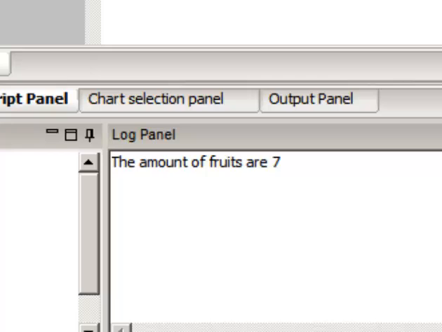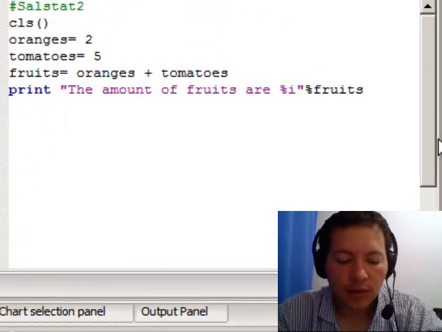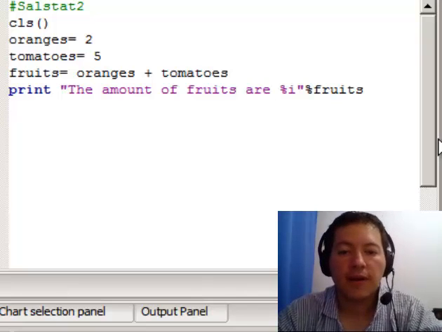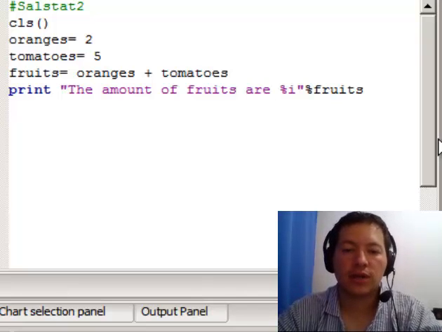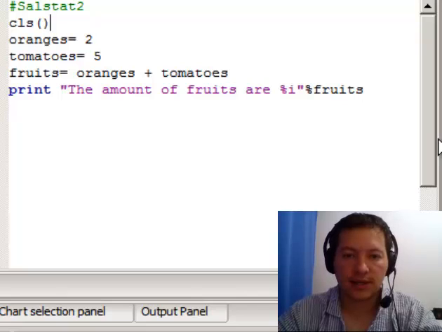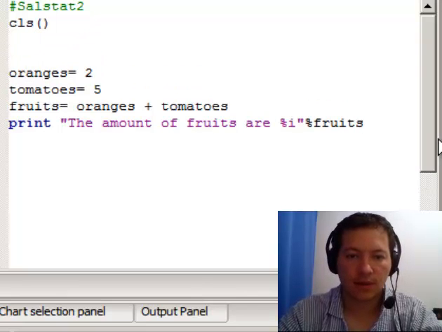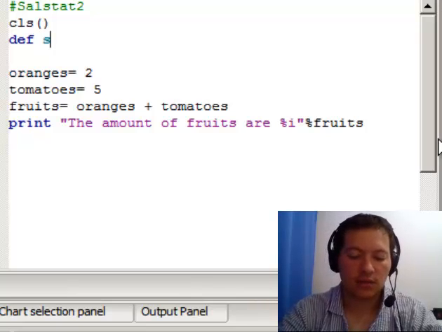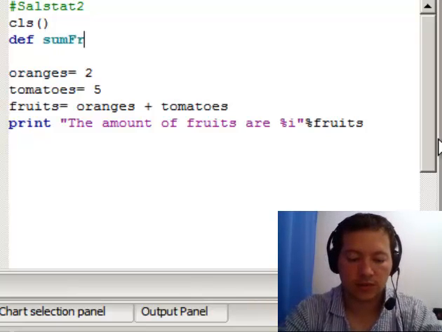By using the scripting, you can also define functions. For example, if you want to have a function that has as parameters orange and tomatoes, you just have to define something like this. Define, and the function is sum fruits.